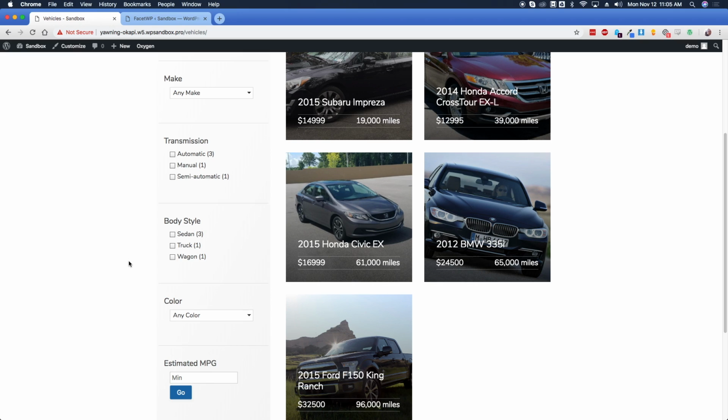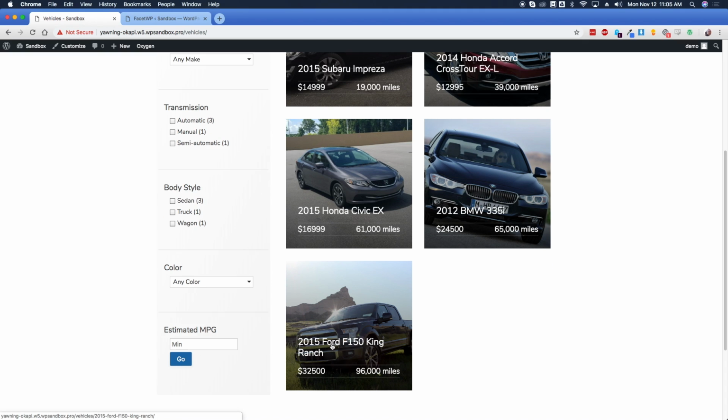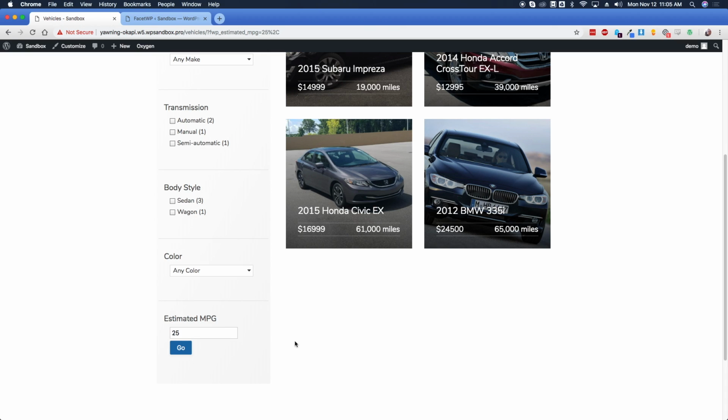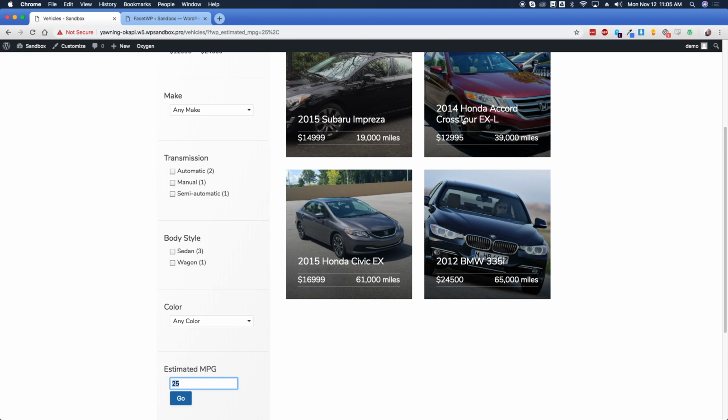Going back to our example site, the estimated miles per gallon is going to be a little bit easier to show you if I actually show you on the site here. So this truck, I think, gets 16 minimum miles per gallon, and the high end is 22. And this Honda Civic right here gets between 30 and 39 miles per gallon. So I'm going to type in estimated MPGs of 25 minimum. And what that's going to do is actually filter out the truck because this number is higher than the minimum range of the truck, but the Honda is better than that. So because the user only wants a minimum of 25 miles per gallon, all of these other vehicles fit.